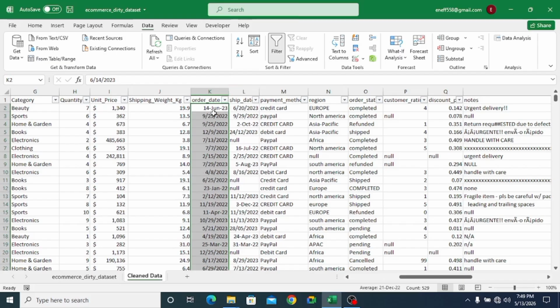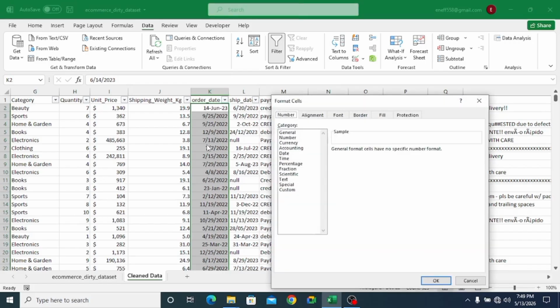Now some of these months are in text format. So how do we change this? There's a way you can do this. Press Ctrl+1 to go back to the category where we have all the categories and customize it.